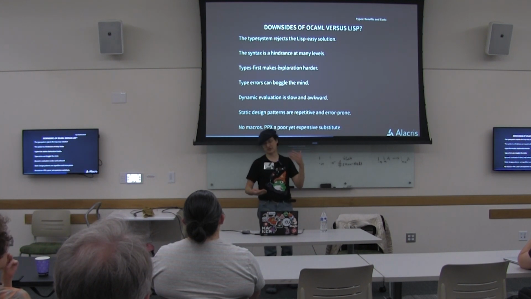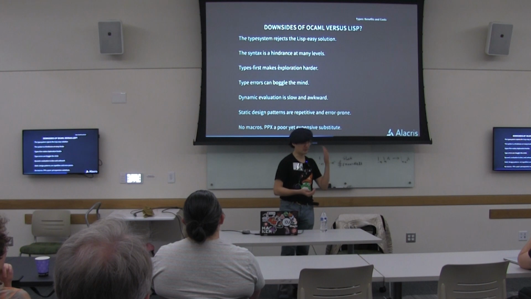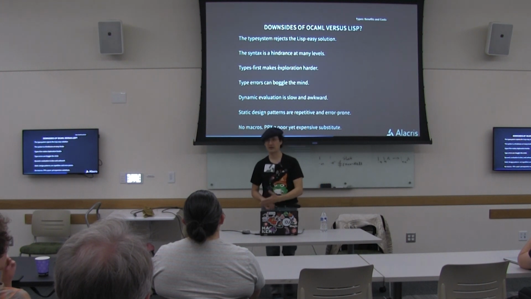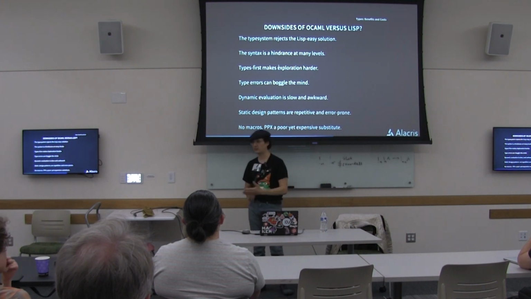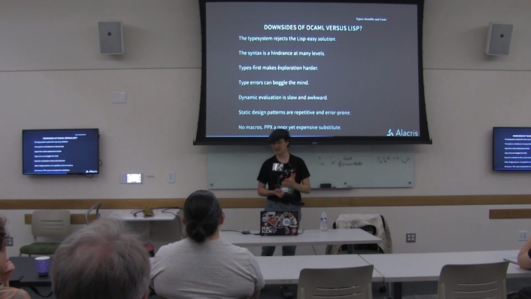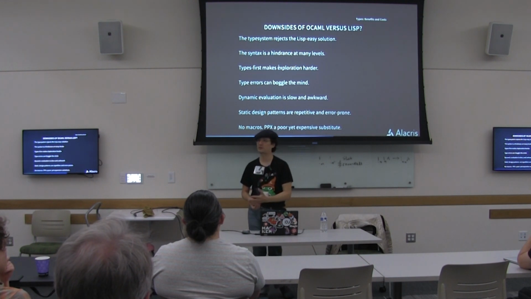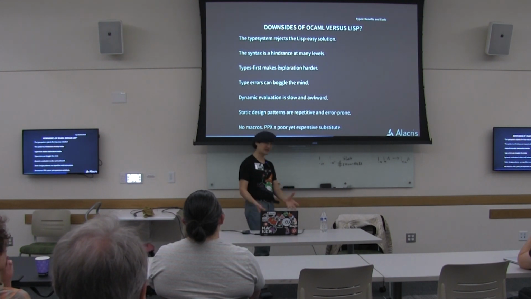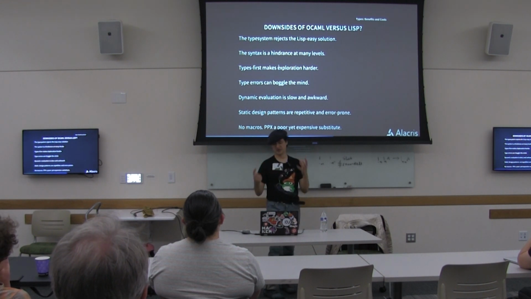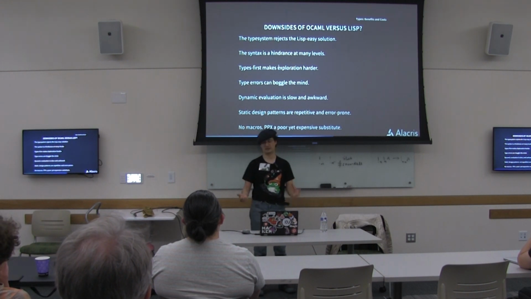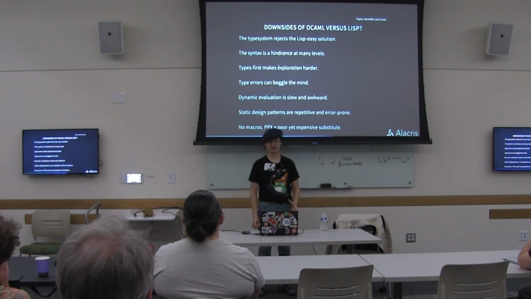So the type system starts as being my enemy. I'm trying to write the solution I would write in Lisp, and not only the type system won't do it for me, it is such that it's not even conceivable to write my program. So that's very frustrating, and I start using OCaml being very, very frustrated because it prevents me from doing what I need to do.